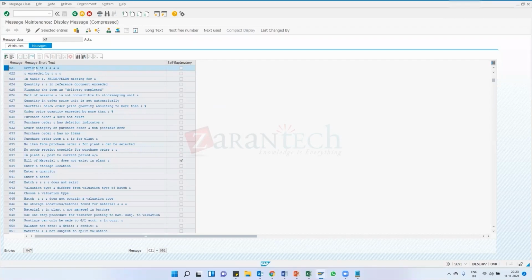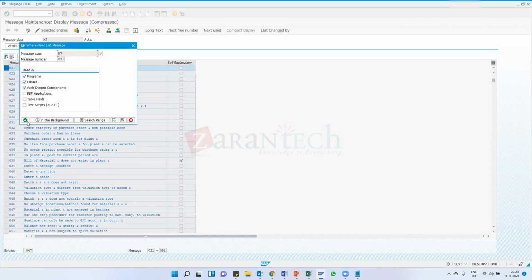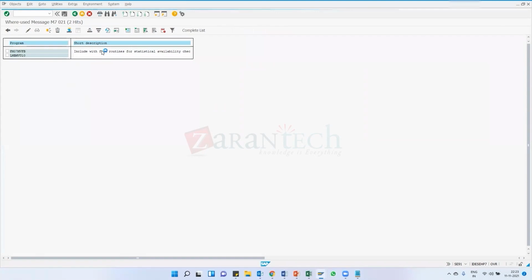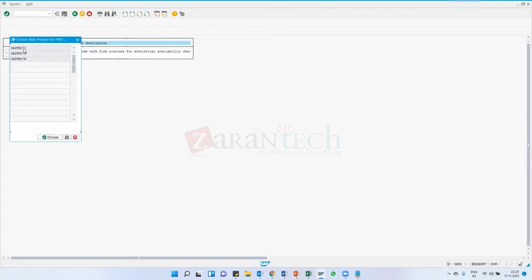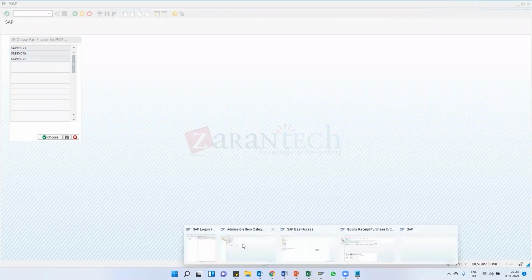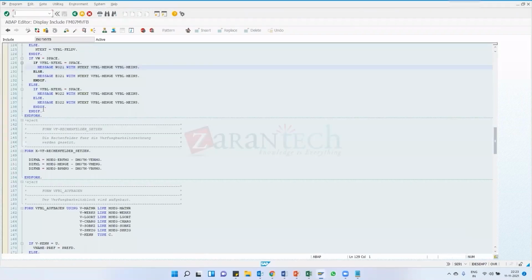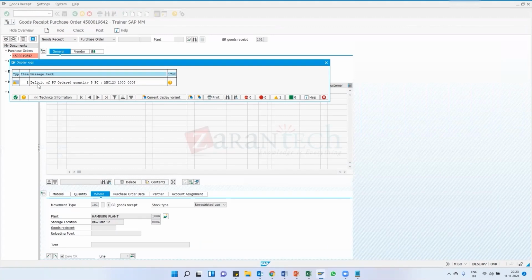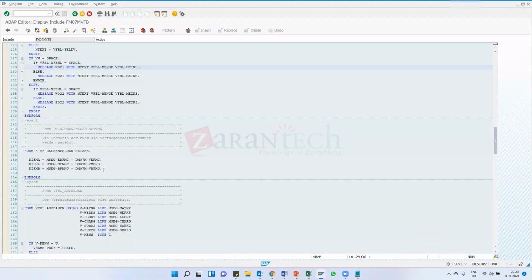So we generally maintain this. Just click here, you can check from here. Double click. This is the programming behind that message. This is the program. If I double click on this description, this is the program. By using this program, the system front end works. This is the back end, and that was the front end. If we click check in the front end, this program runs in the back end.